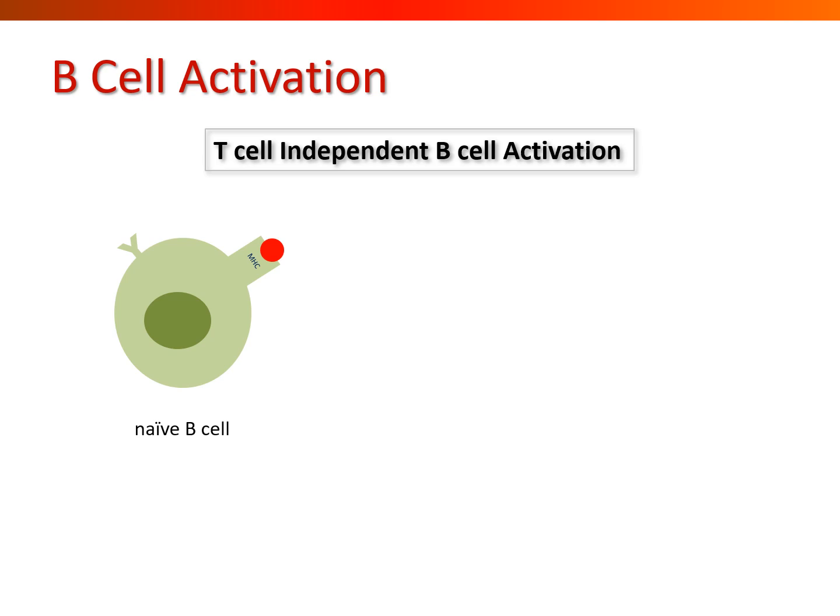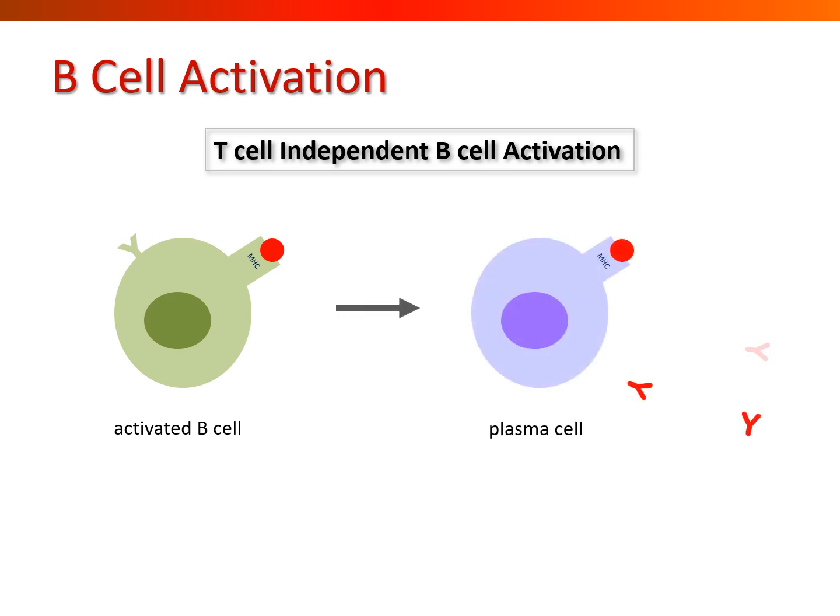So now it's in a position where it could go introduce a T cell to what it has in its major histocompatibility complex receptor, or not. But this B cell has been somewhat sensitized to this antigen. It has a receptor that's built to intercept it. And what can happen is that this B cell on its own, without any sort of T cell intervention, can actually be activated and then differentiate and make a bunch of plasma cells and make a bunch of antibodies that will take care of our pathogen.